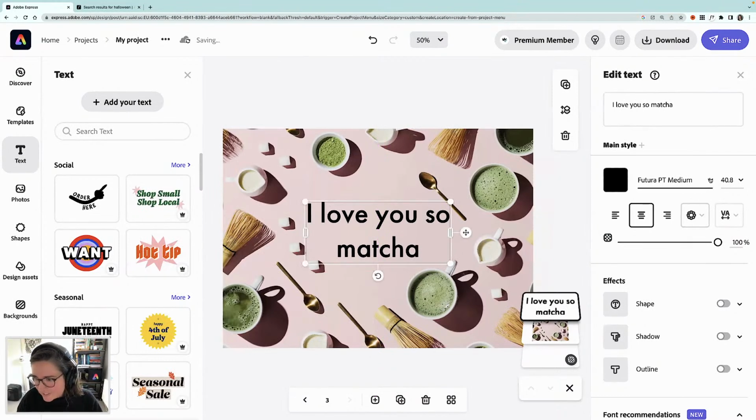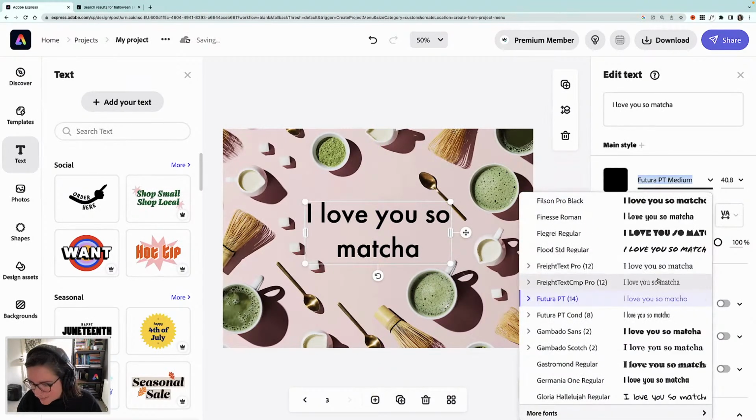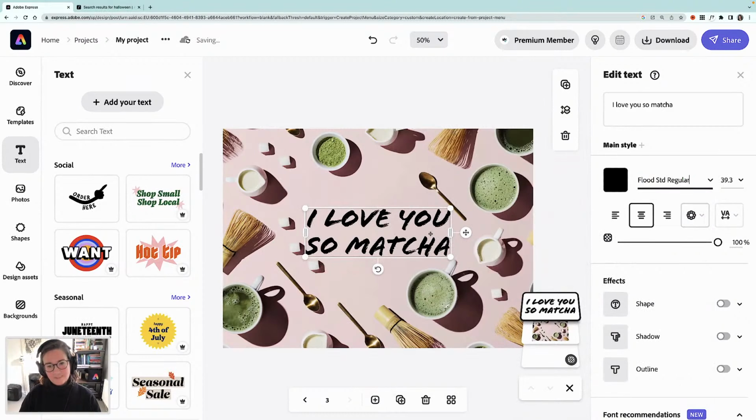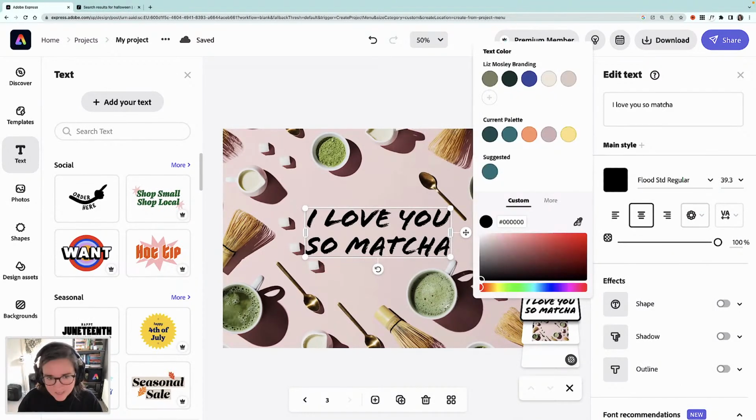Okay, let's have a look. I want something maybe like this, or something quite bold. And then I think we definitely need to get some green from the matcha. Maybe something a bit darker. Nice.